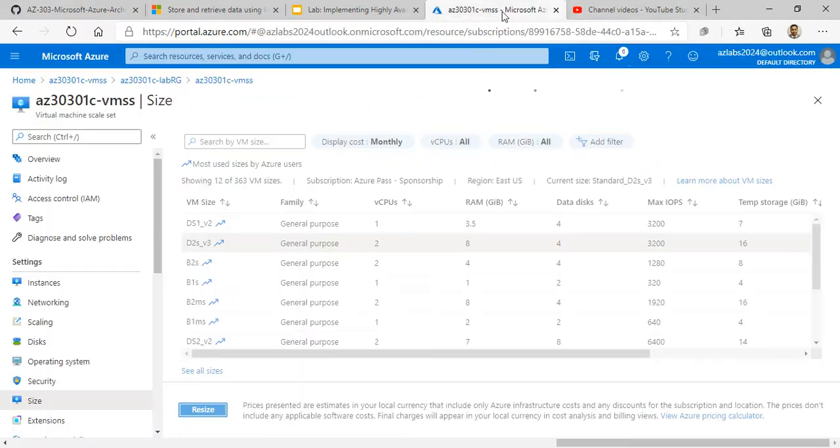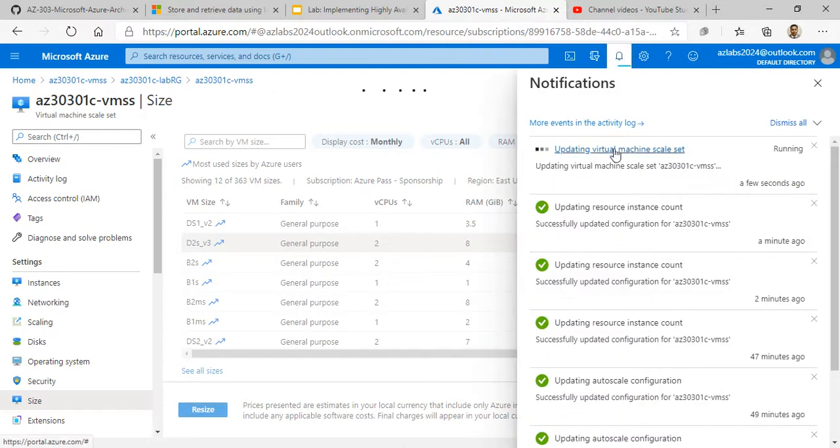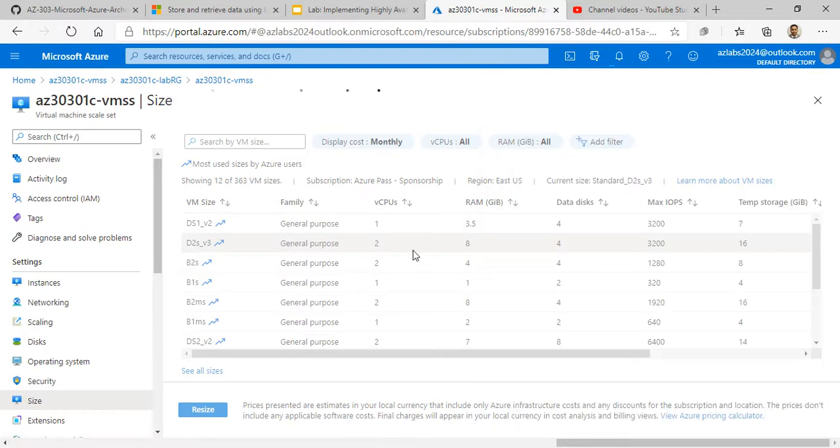So we have not done that, so let's just give one more second. It shouldn't do anything. It should say, hey, this is the size that you're currently using, but it's weird that Azure even let me resize to the same size, which is really not a resize, right? So just give me 1 second. As soon as this is done, we'll choose any other available size and then we'll click on the resize button one more time.